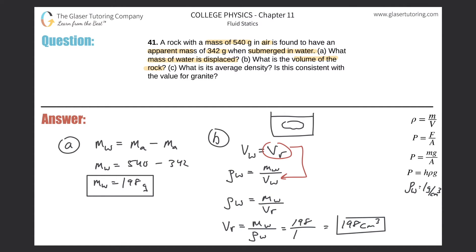And then letter c: What is its average density? They're talking about the rock, so I'm going to use this formula. The density of the rock will equal the mass of the rock divided by the volume of the rock. So what mass are we going to use? Are we using the apparent mass or the mass of the rock in air? This is the true mass of the rock, that's going to be the value we're going to use.